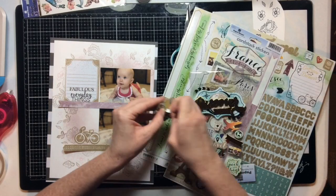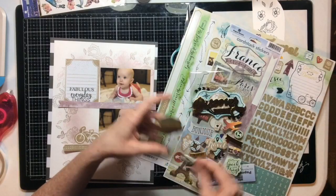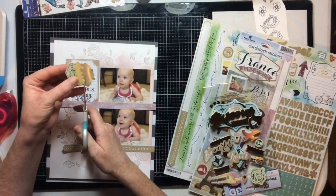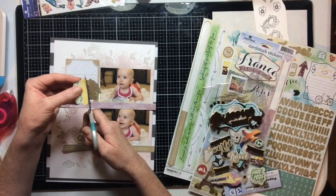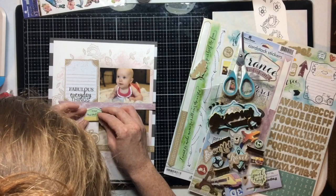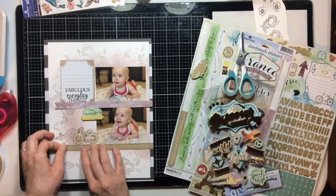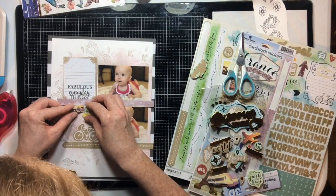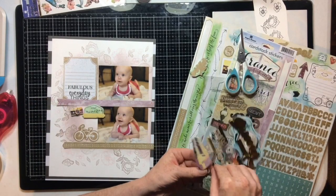And when I actually requested this Paris kit from Paper House, even though I've never been to Paris, those colors, I knew that I could make gorgeous, gorgeous layouts with the colors that are in that collection. And so this is what we are doing. That said "make memories," and then I think it said something about travel, but I cut the bottom off. And now I'm going to add this camera from the 3D stickers because it's the perfect colors.